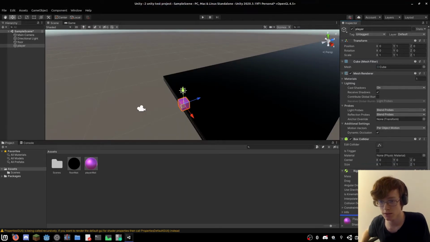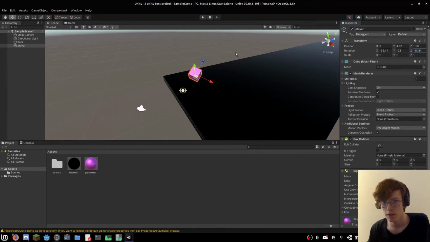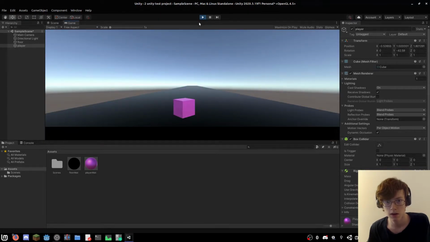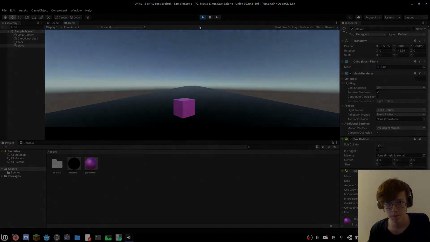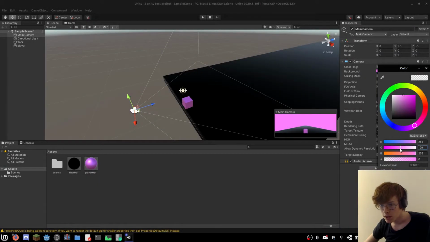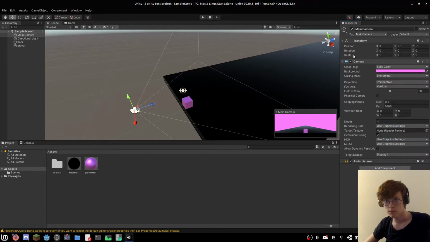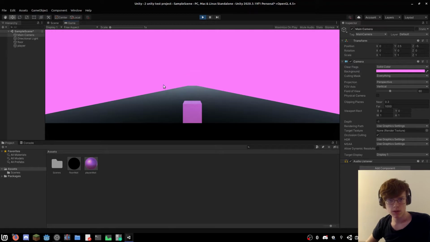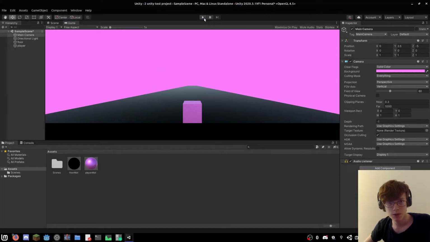That's familiar. Rigid bodies, those are in Godot. And then when you play it, oh, physics. All right, so we've got a little skybox here for a camera. I'm just gonna use the same color as the cube. And we can see what our game world looks like. Wow, that's a little jarring, actually. I don't know, maybe I'll change it later.